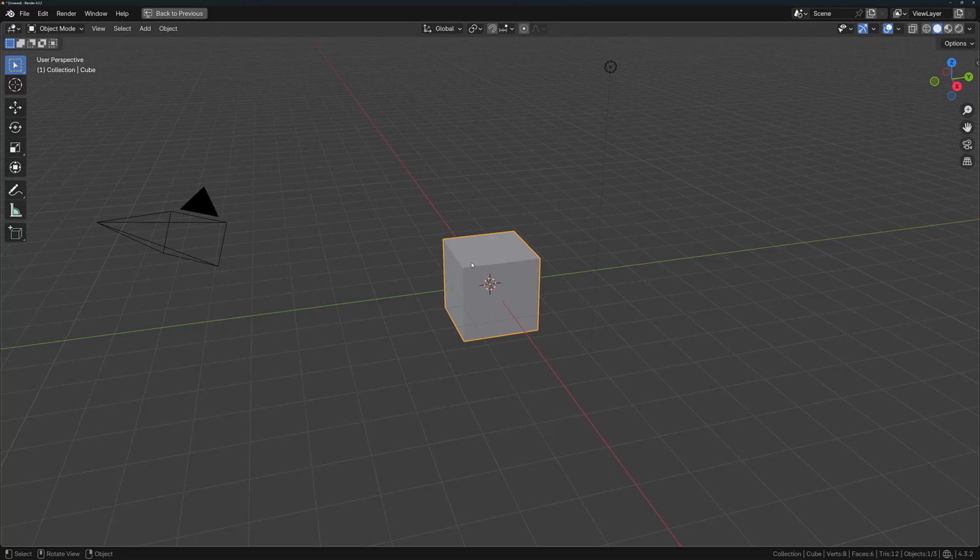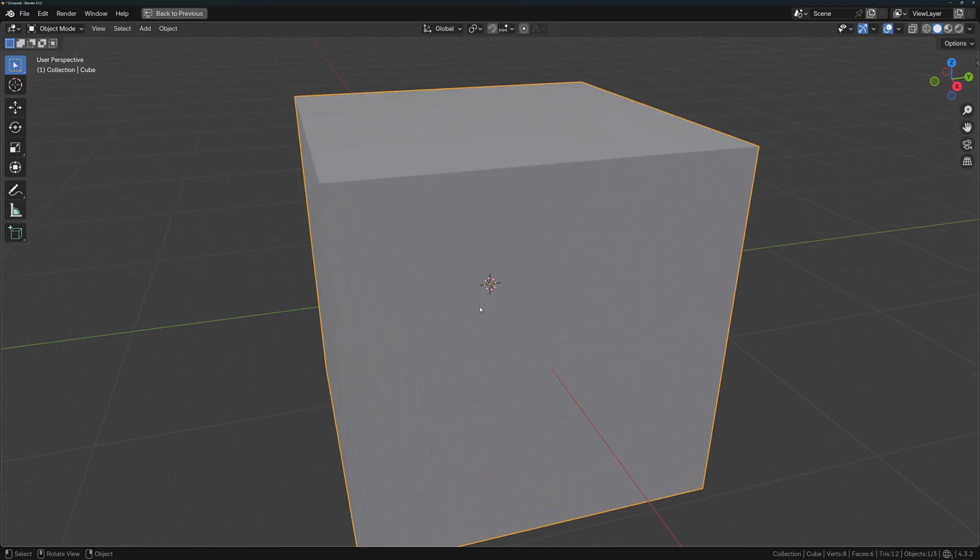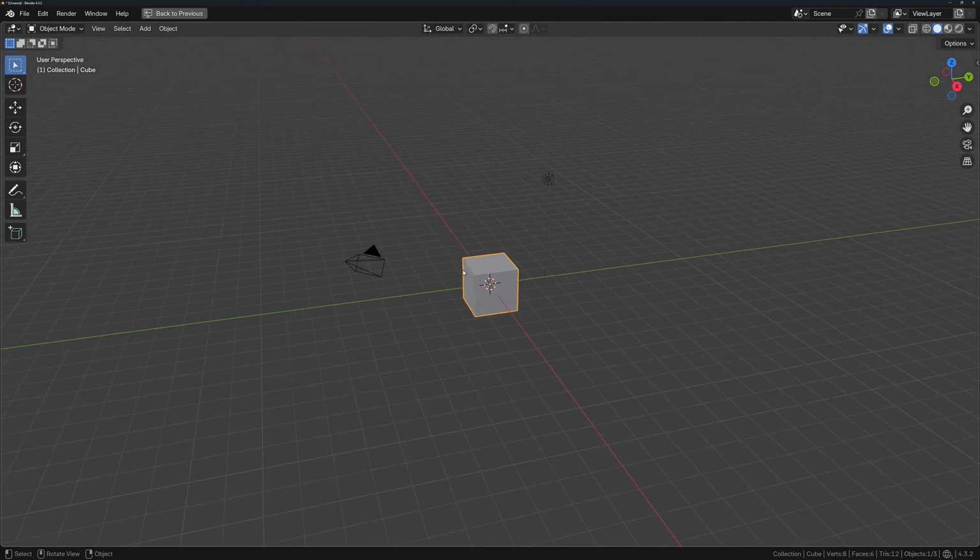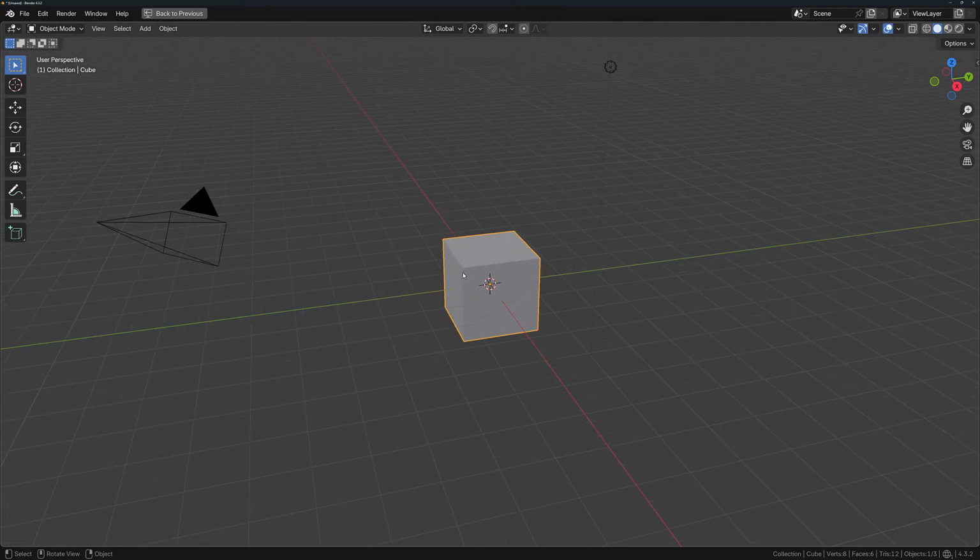Alternatively, I can zoom in and out of my cube object by scrolling up to zoom in or scrolling down to zoom out. Note that this does not always work straight away on your selected model. It works on the cube to start with because our view is actually focused at the center of our Blender grid system, which is where these red and green lines intersect within the cube.